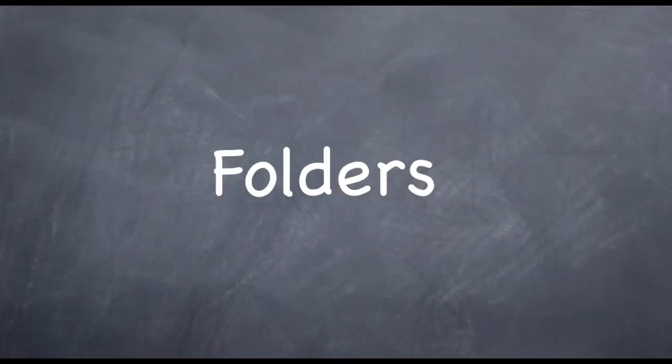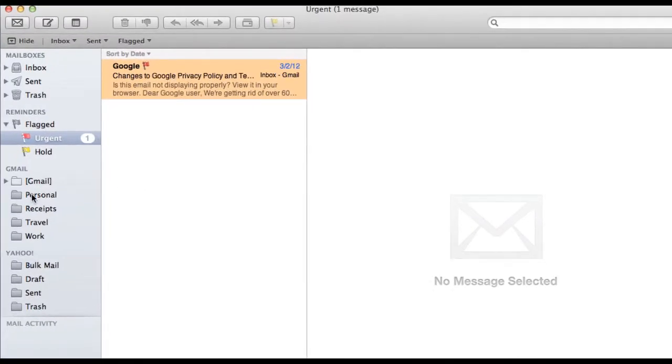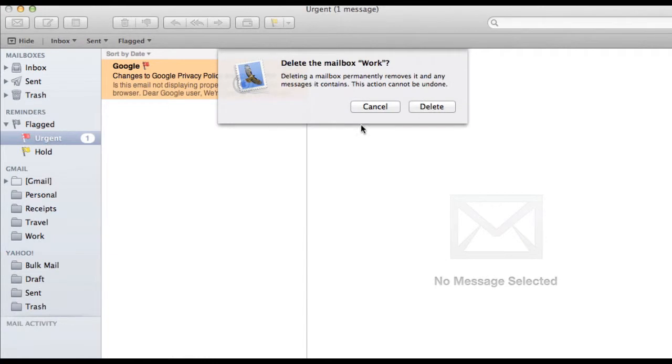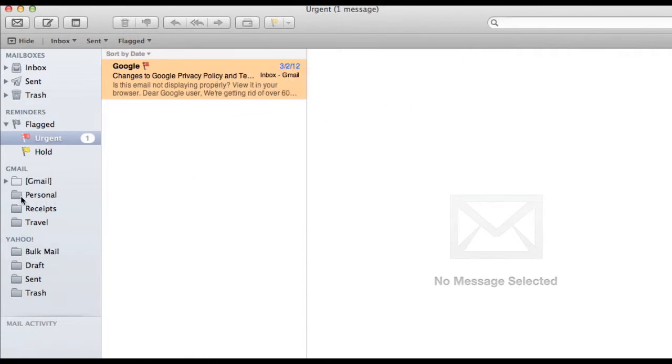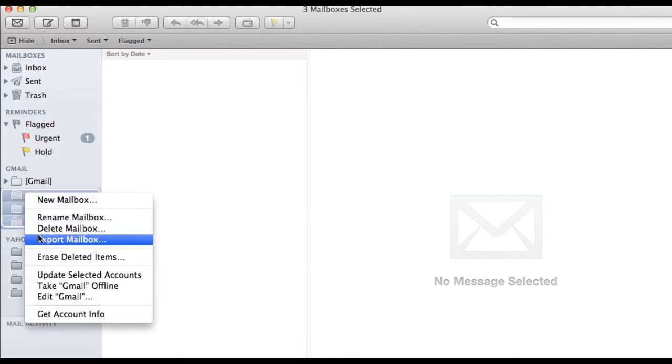The next thing that I find really useful is folders. We're going to take our mail that we want to save and put it in special folders so that we can find it later. So I'm going to talk to you about how you can add folders and get rid of folders. Gmail actually comes with its own set of folders, and so did Yahoo. Since we're going to be mostly working out of the inbox, I'm going to get rid of these. So we can go right over here to this, delete this mailbox. Yeah, we want to delete that. As a matter of fact, we're going to take all three of these, and we're going to delete all of those.